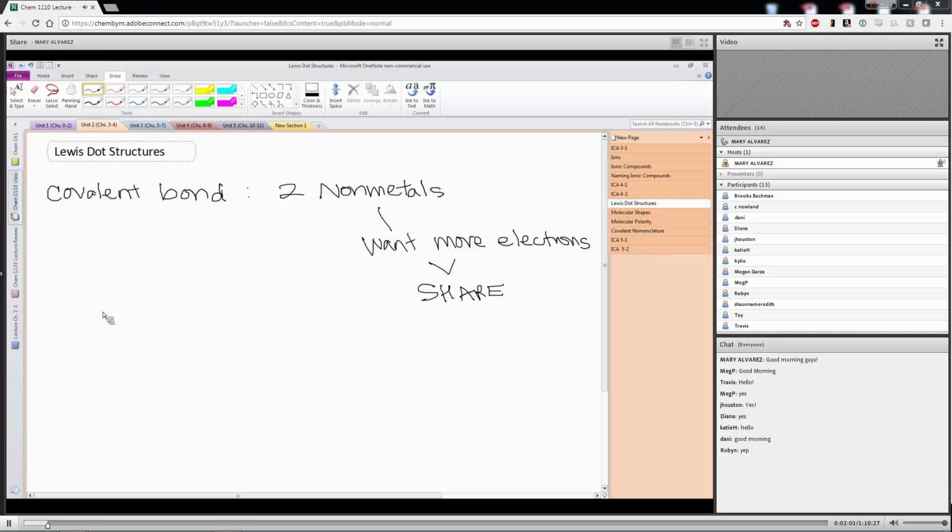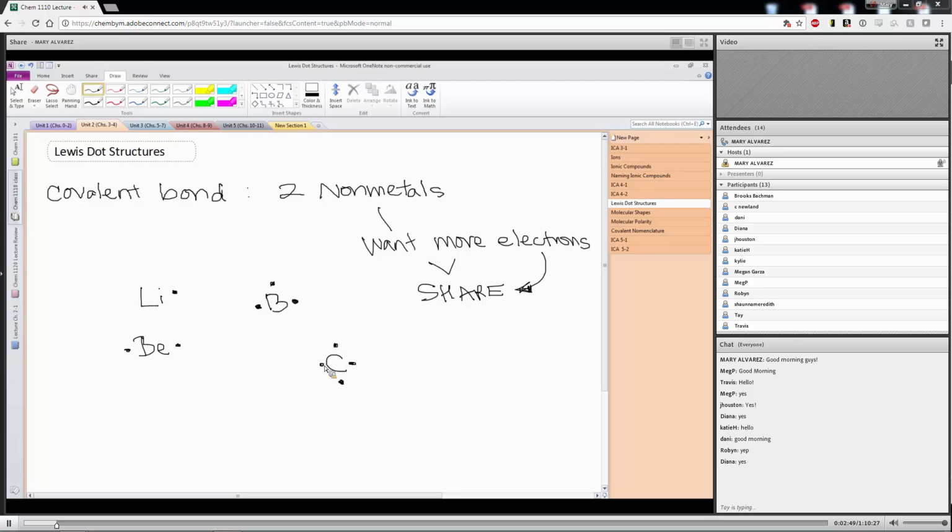So the Lewis dot structure is basically a way of representing the sharing of the electrons that goes on between two nonmetals. For instance, I can draw simple Lewis dot structures for individual atoms and elements. Lithium is in group 1, so it has one electron in its valence shell, so I put a little dot there. And beryllium is in group 2, so I'll put 2 dots there. Boron's in group 3, so I'll put 3 dots because it has 3 electrons in its valence shell. You can all predict how many valence electrons a neutral atom has, right? You can still do that? I sure hope so.